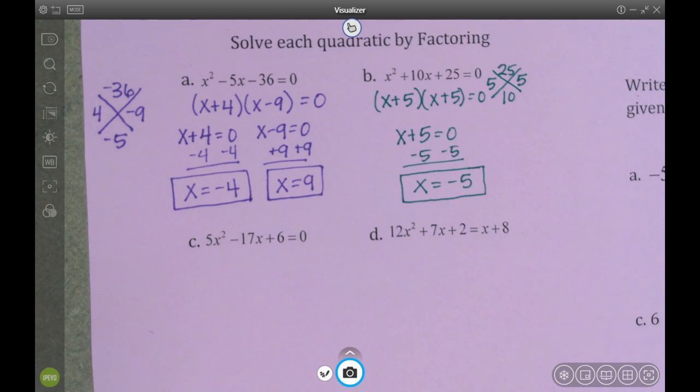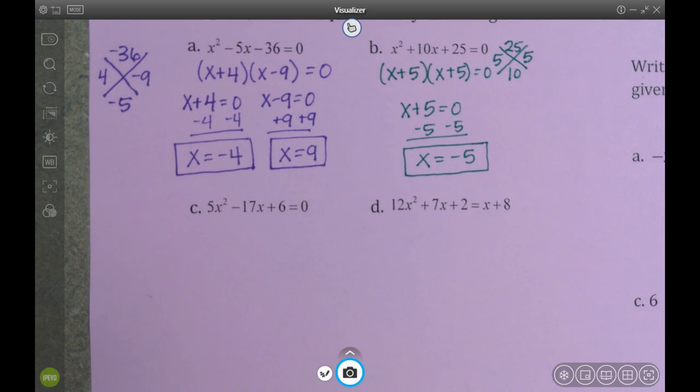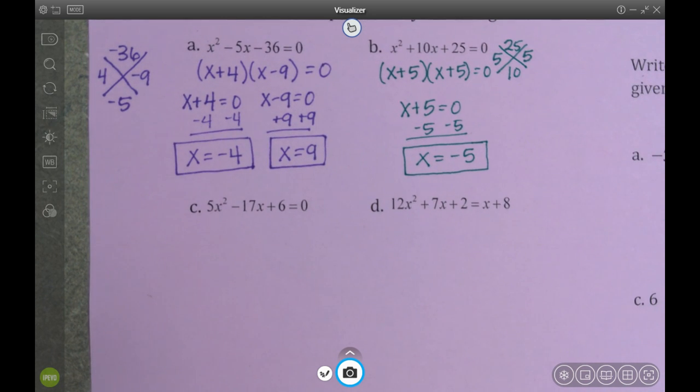How many solutions did you get? Should be just one. Would you be an x plus 5 squared without it? Right, you would just get -5 twice. But you don't have to write it twice. It's just one solution. Yeah, that's fine. Like this.